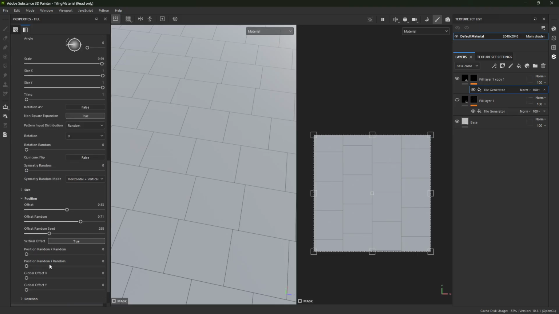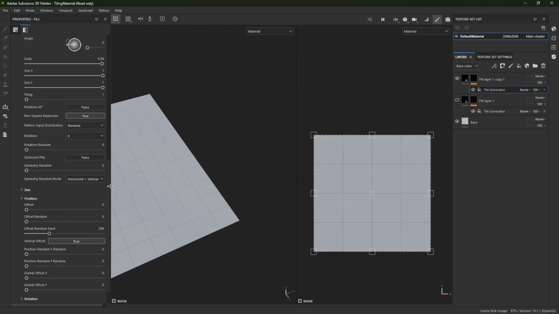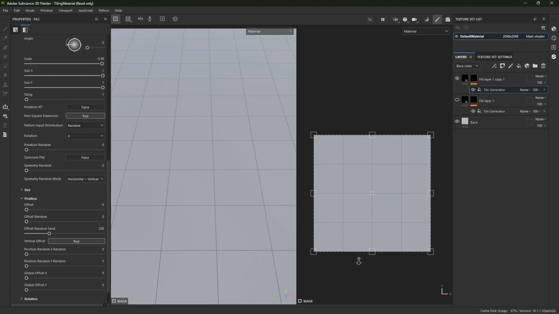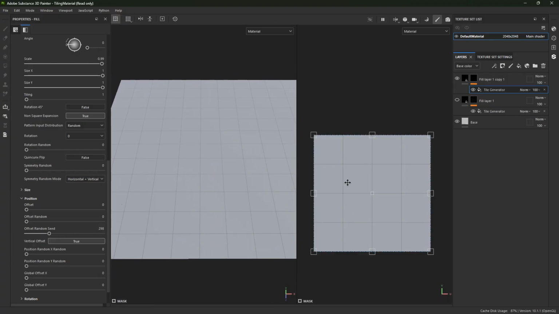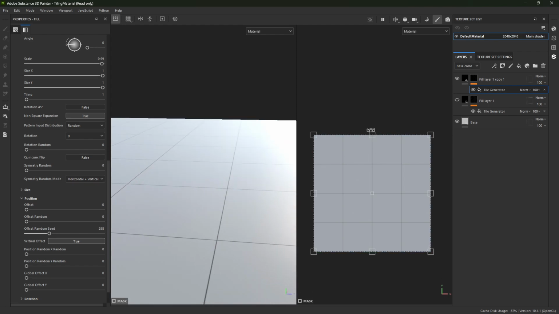And then position, do I want to offset? I don't want to offset. We can do a bit of offset, I guess. Yeah. Let's do a bit of offset. Actually, no, I want to keep these nice and regular. There we go. So now this is just going to be a bunch of tiles, a bunch of floor tiles. Nice. For both of them, I can also start to define some height information.